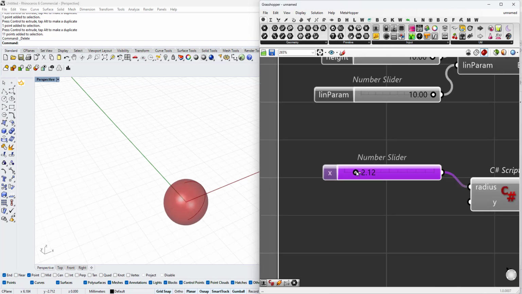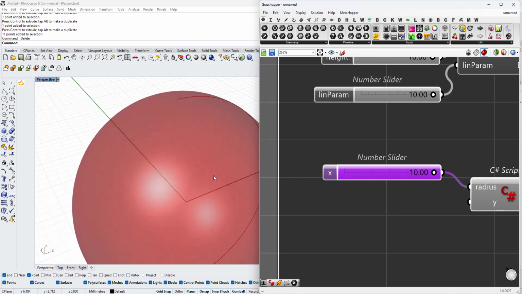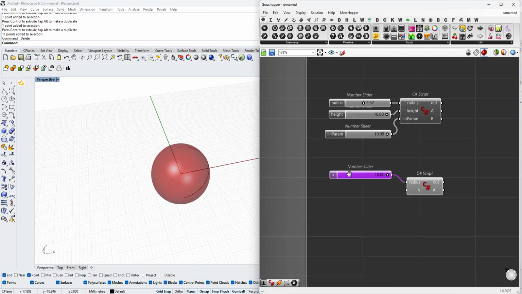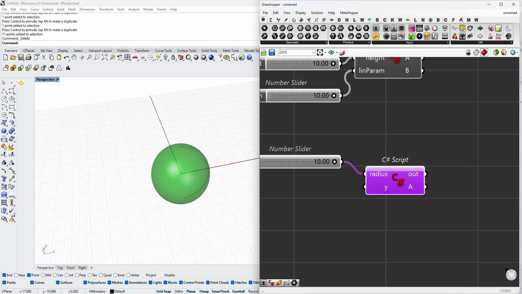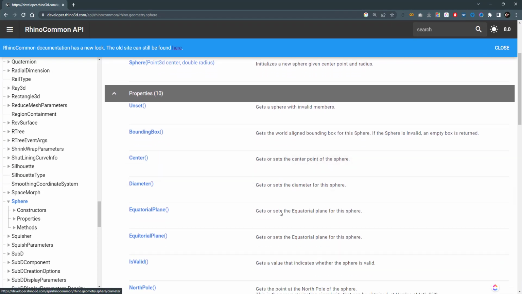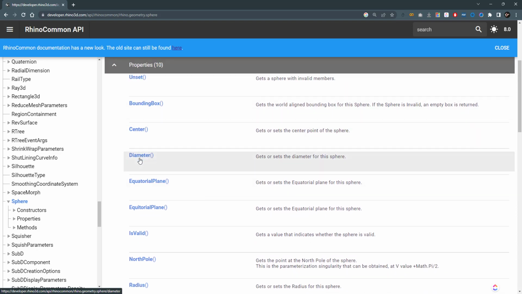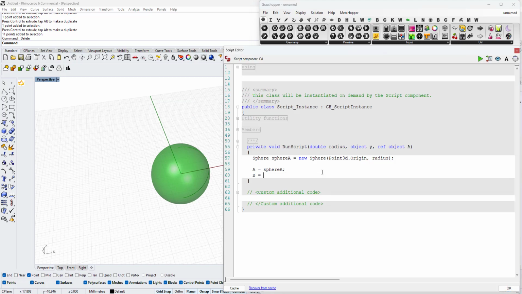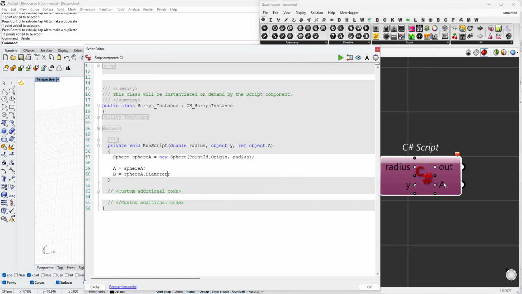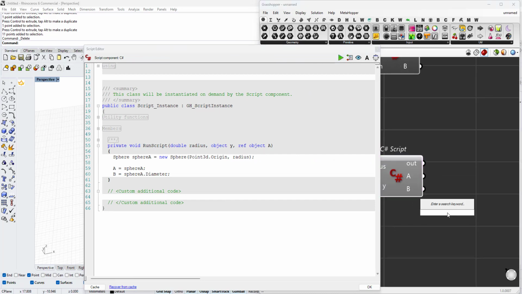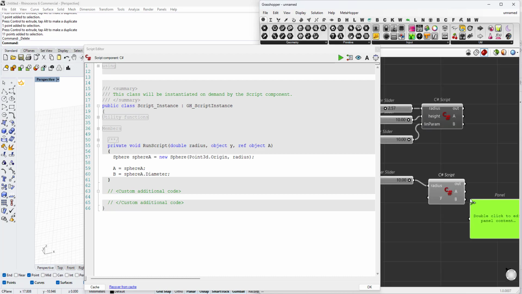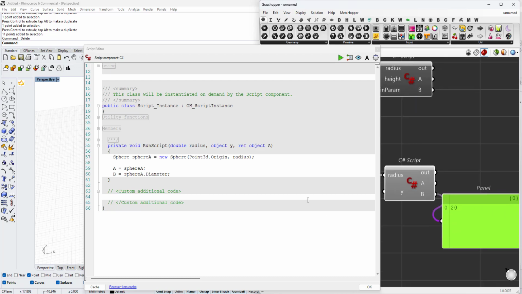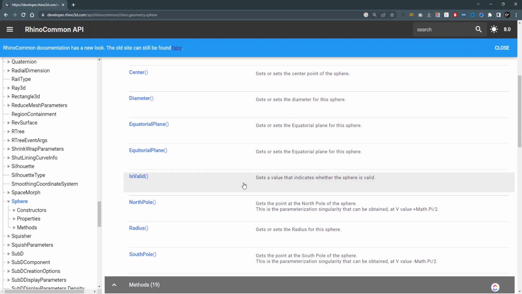So it starts from 1 to 10 as a radius. And let's try to do some methods on it. We can get the diameter if we want by just writing B equals sphereA.Diameter, and let's check. I don't think the brackets are necessary. Let's try it. Yeah, it's not necessary. If this is 10, then the diameter will be 20. Okay, we can try a lot of other things.